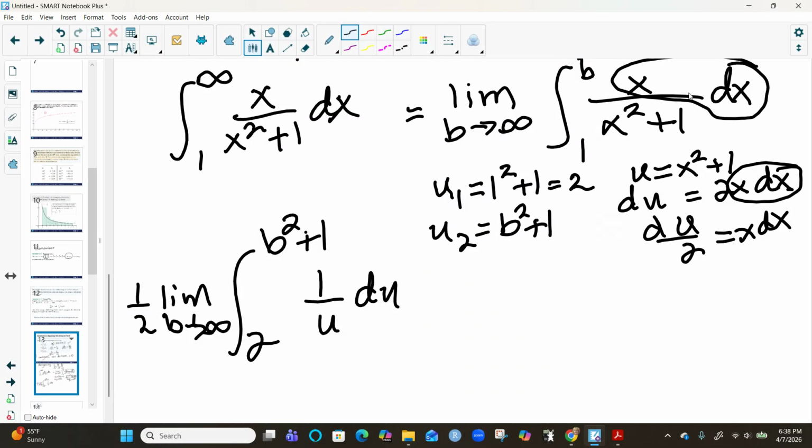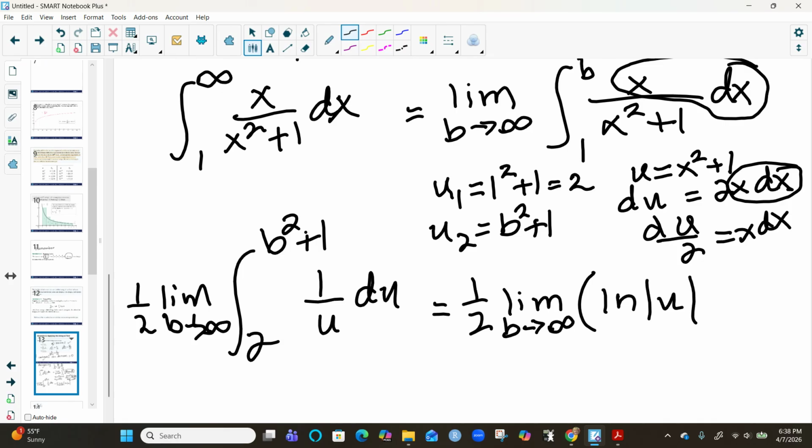Right, this x dx is my du. What's left is a 1 in the numerator divided by u. And I'm hoping that you guys all remember that that's natural log when you integrate it. Now, as far as absolute values, in many of these situations with natural log and series, you won't need them because you're plugging in positive numbers. But I put them in just for the first iteration of this, and then I'll drop them in a moment.